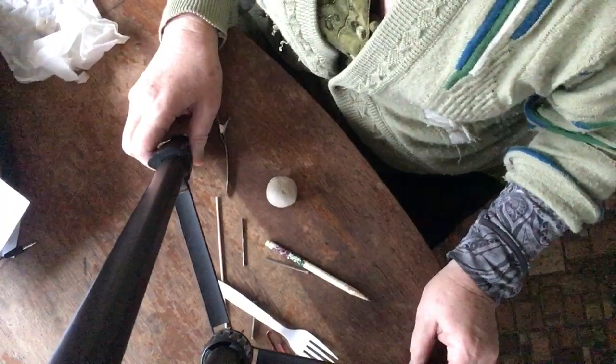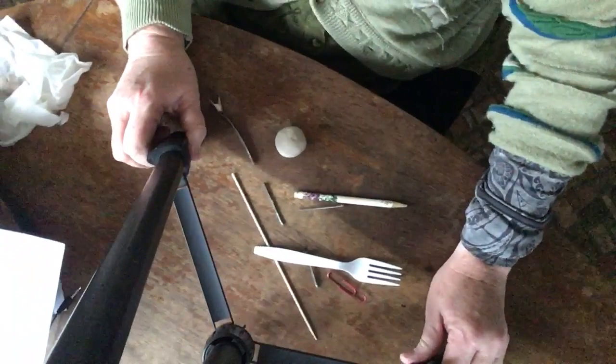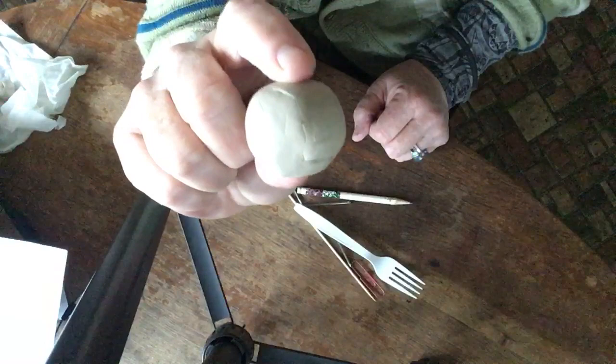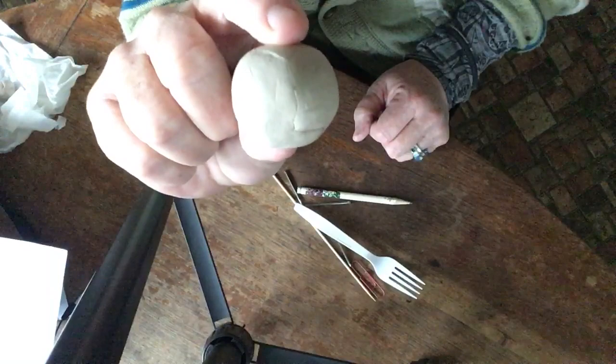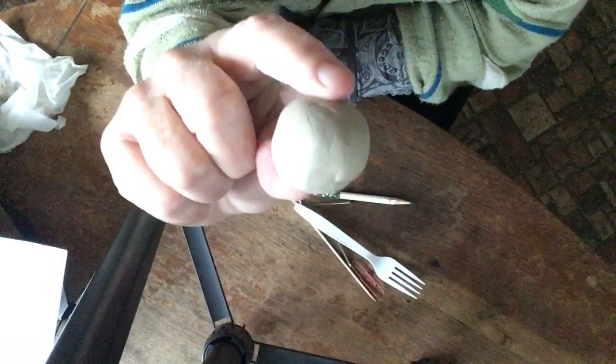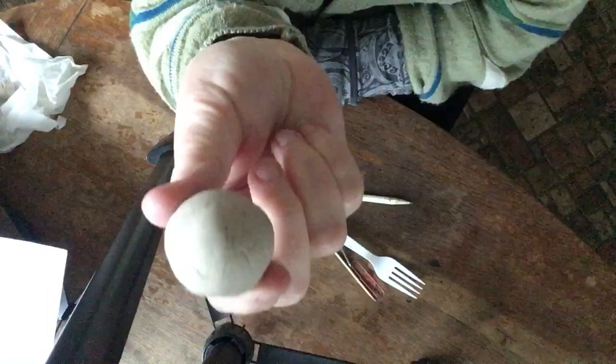Hopefully you can see really well what I'm doing — I don't have anyone to hold the camera for me today. So here I have a little ball of clay. I'm going to make this available to everyone who wants to come pick one up — I'll have them in little baggies, and we'll have a way you can pick them up without getting close or anything. If you have your own clay you're welcome to use that. Another possibility — since some people are stuck at home — a potato will work, or an apple will work. You can actually carve on fruit or vegetables.